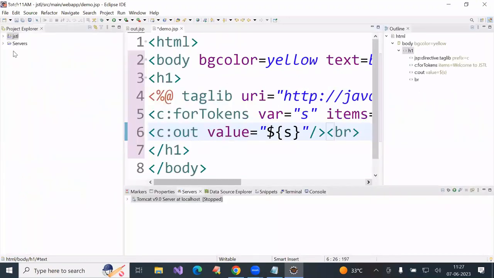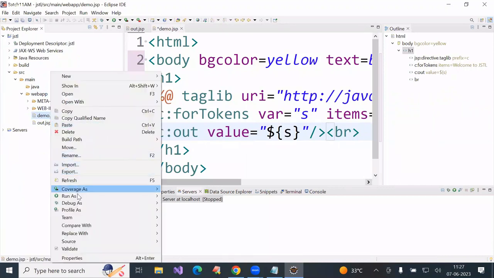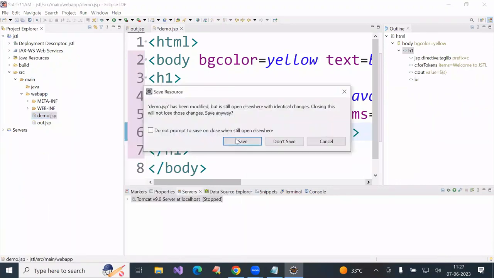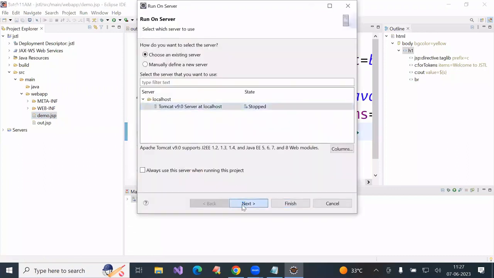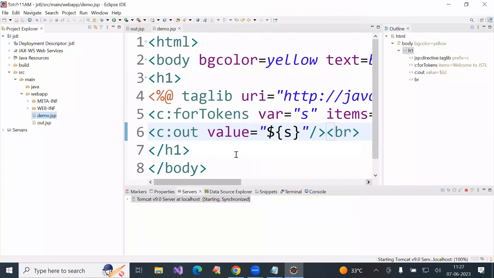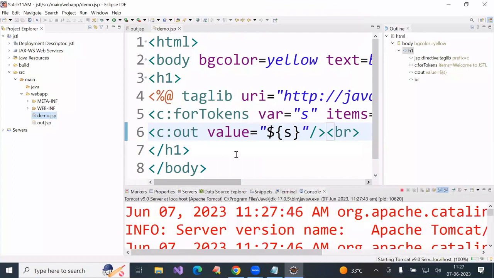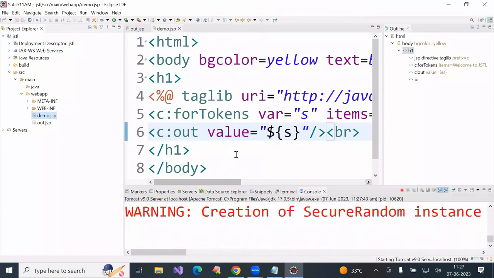Now, if I run this program, see, demo.jsp, run on server, save. So already I told you, use Tomcat 9 for this program.